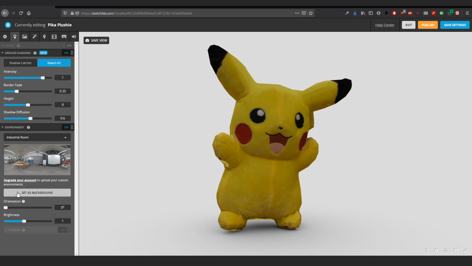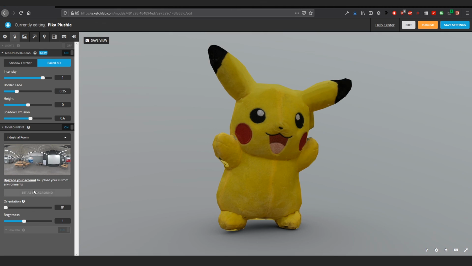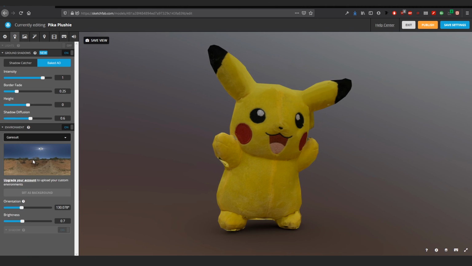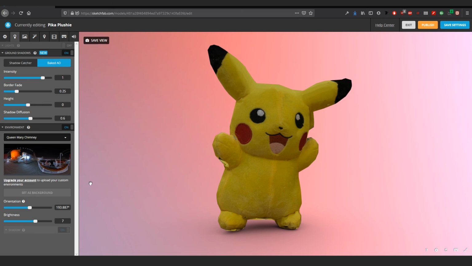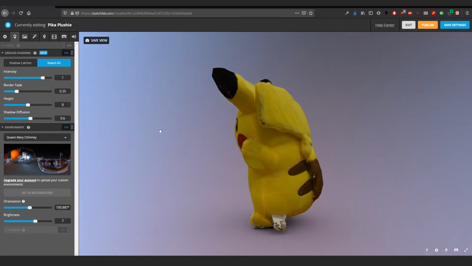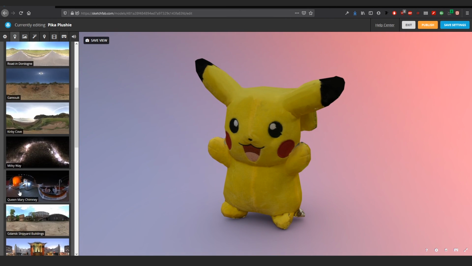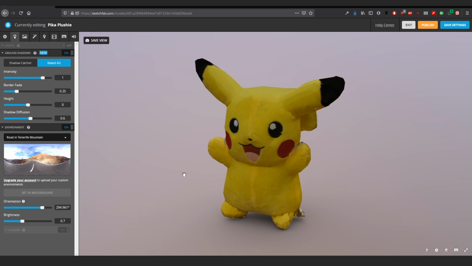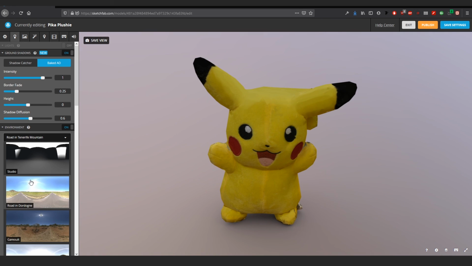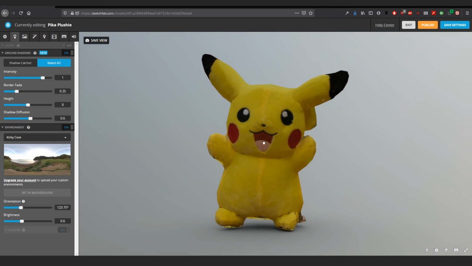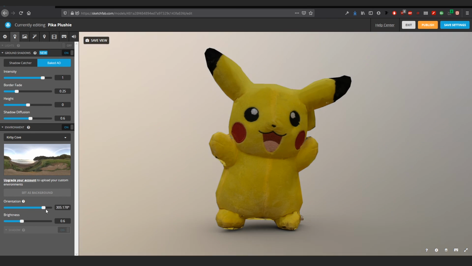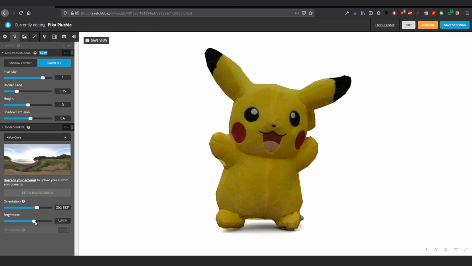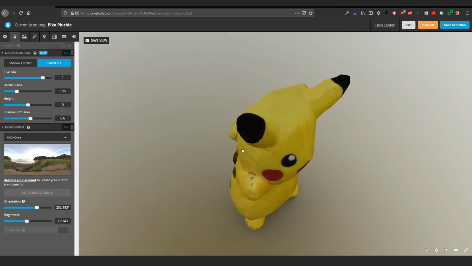You can also set a background. So set as background, and you'll see the background has changed. And you can change some of these background images that give it a little bit of color and a little bit additional life if that's what you choose. And so maybe you want to present Pikachu in a world of color. It's completely up to you how you want to do that. So I think perhaps something with a little bit of green in it will work, and that should be fine. You can also rotate the orientation of the background around him and change the brightness of it if you think it's too dark. I think that looks fine.